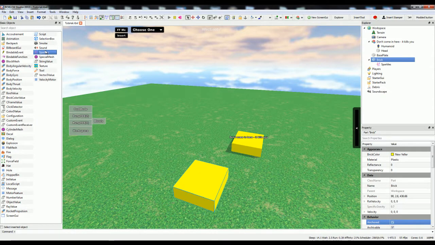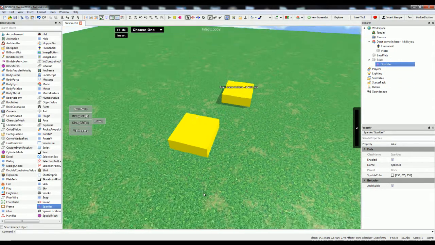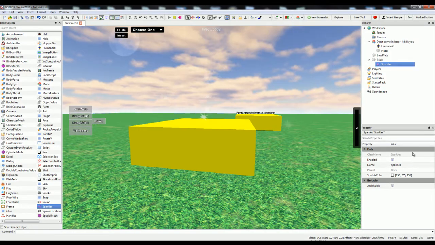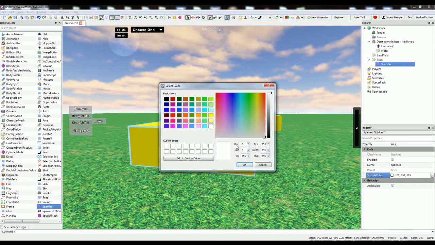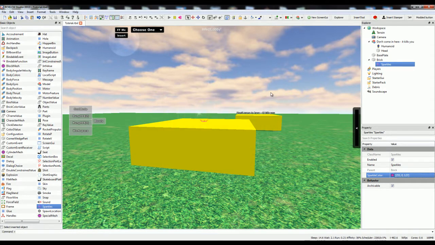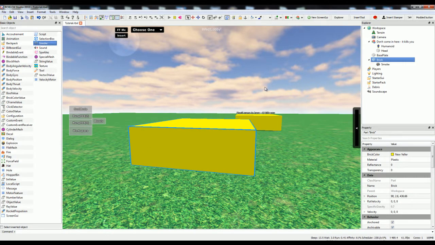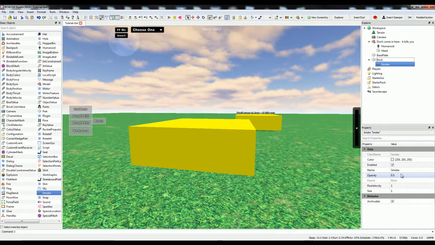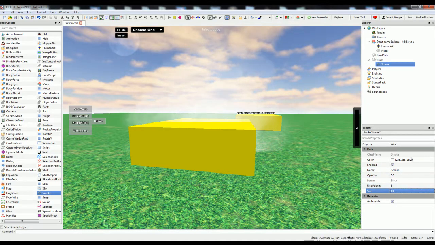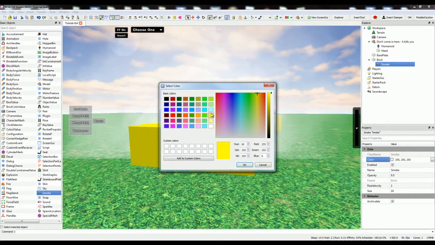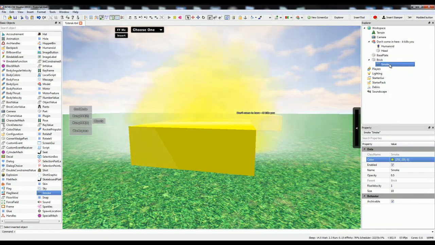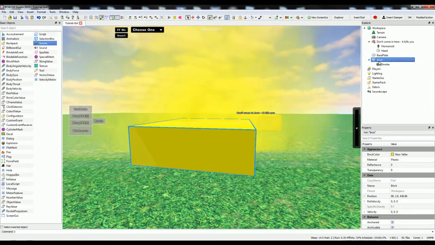Now, sparkles, as you will probably guess, makes it sparkle. As you can see, little sparkles coming up there. If you can't see them, too bad. No, I'm joking. I'll change the colour so the sparkles are now pink. You can also insert smoke into it. There it is. Size 10, there we are, smoking now. Set the smoke to yellow so it suits the block. So that's some of the basic values you can have.